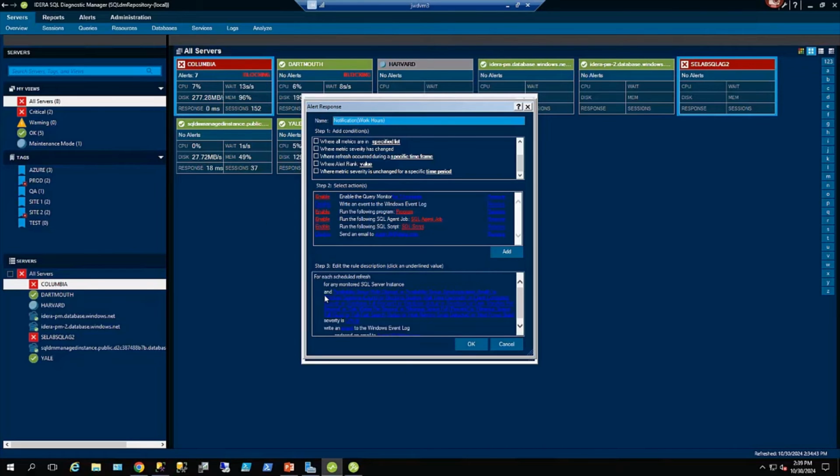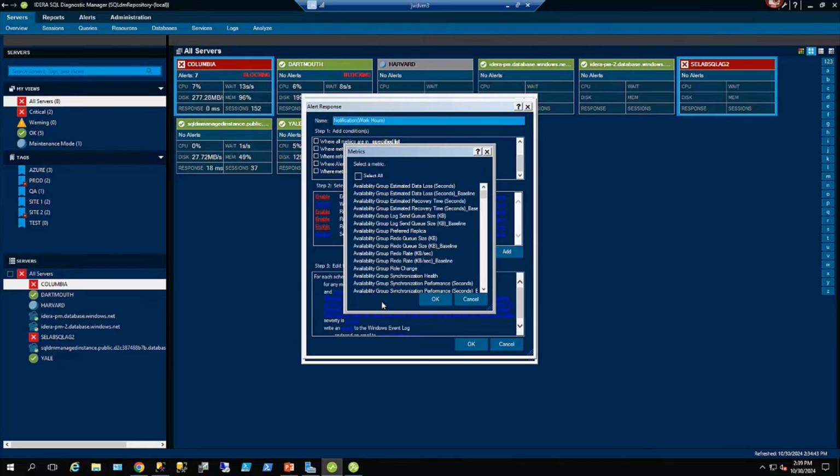And then in step 3, this is where we fine tune the rules. So for example, this is an email notification during work hours. If I want to only get email notifications on certain metrics, I just click on the list of metrics over here and then scroll through and pick whatever metric I want to have added to this alert.